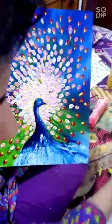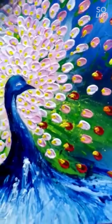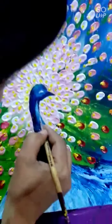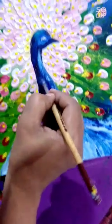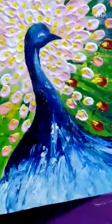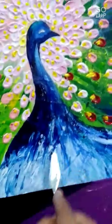Now take brush, any brush, and take white color and cobalt blue and make a medium tone and give a highlight where it required. Means like this portion is in highlighting, so make little highlight with brush and make little strokes, very little strokes, because you cover your peacock with only knife, not with brushes. Where you need, you apply.